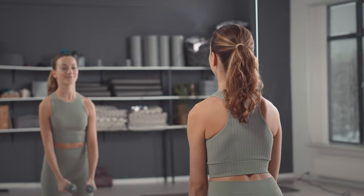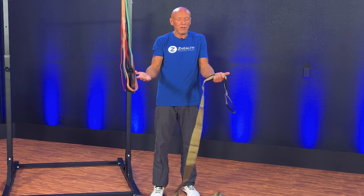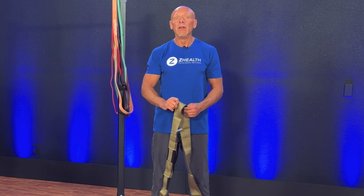And you have them do a yielding isometric and you retest them and they will often say, oof, that's actually worse — like I can't really feel my index finger now. And then literally change it to an overcoming isometric, and all of a sudden, 30 seconds later, you can retest them and sometimes they will say, that's amazing, I actually feel equal now. I've seen this work over and over again — a subtle detail that is showing up in the brain-based research literature out there, but it is so useful and so practical.